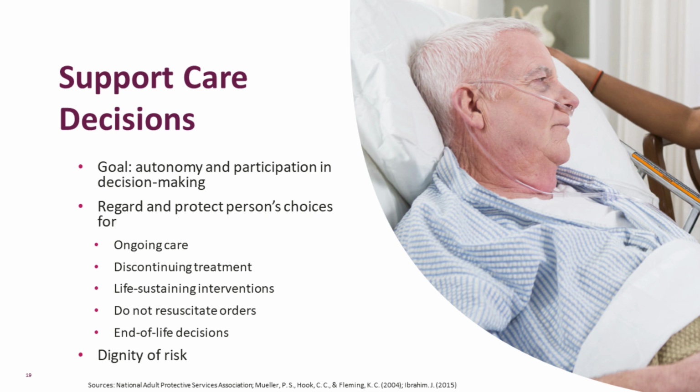And then there's also this concept of dignity of risk. I heard this term once, and it's kind of an interesting concept. So it's the right to take reasonable risk, but still allow a person to have dignity and self-esteem. So this is really that balance of autonomy, beneficence, and non-maleficence. Giving the older adult the autonomy to make their own decision, but also wanting to do what's best for them and keep them safe.